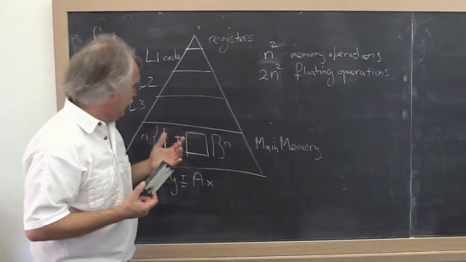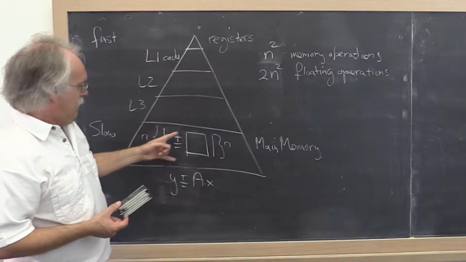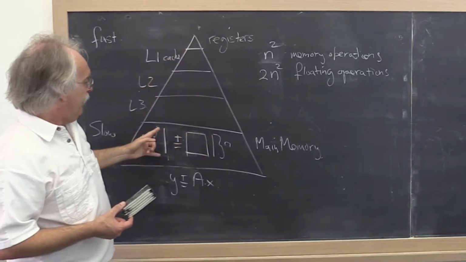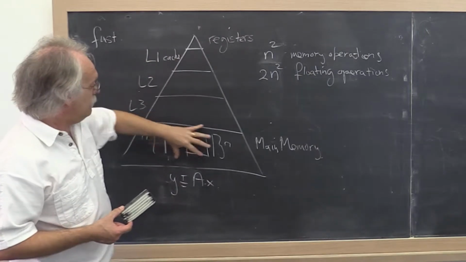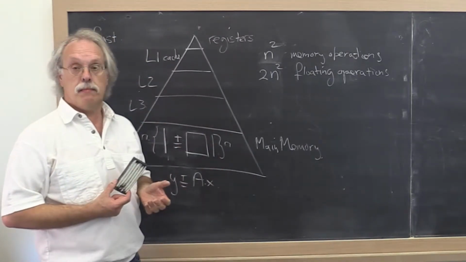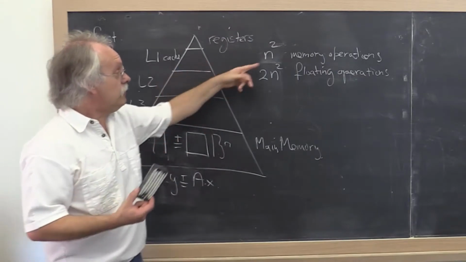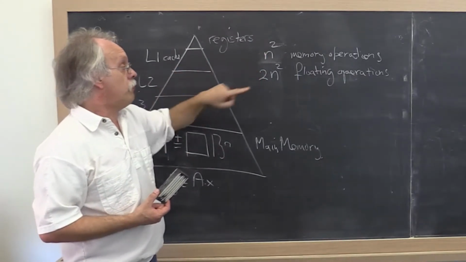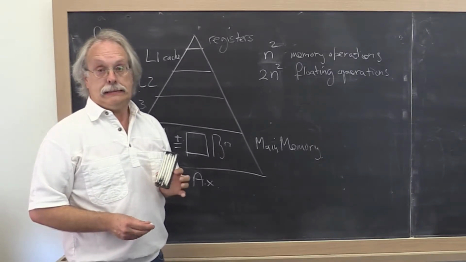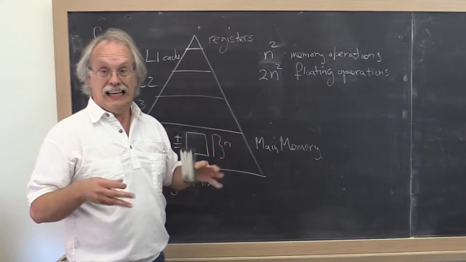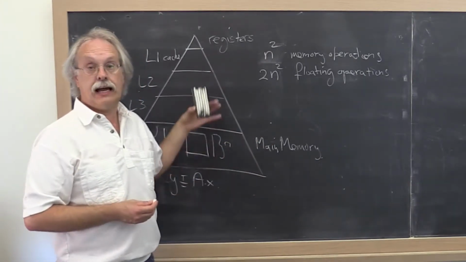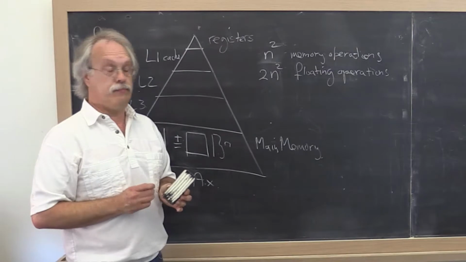Well, we come out ahead a little bit, because notice that we could take our vector x, store it in the L1 cache, and then keep it there during the entire matrix vector multiply, and that saves us some memory movements. But ultimately, we have to do one memory operation for every two floating point operations, and that's a problem. Inherently, the cost of moving the data in and out of main memory is the problem.